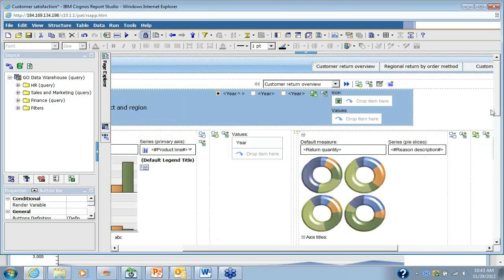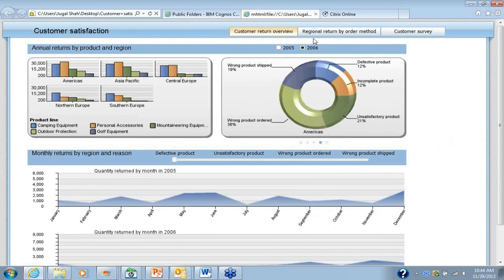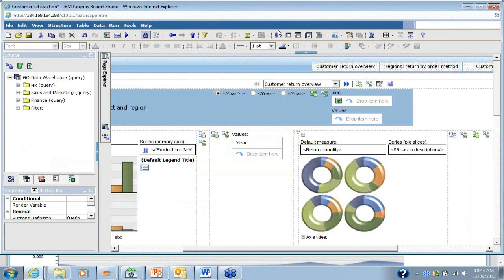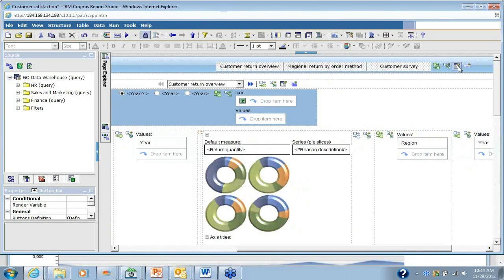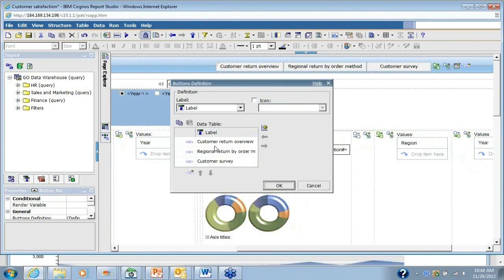All right, so if you notice, I talked about a button bar here on the top, and the button bar was connecting to a card on the deck. So what we're seeing here is a button bar, and it has 3 buttons, and each of those are defined based on a value provided for the label.